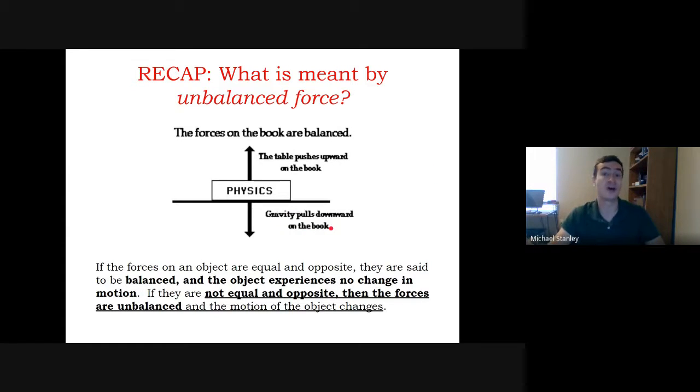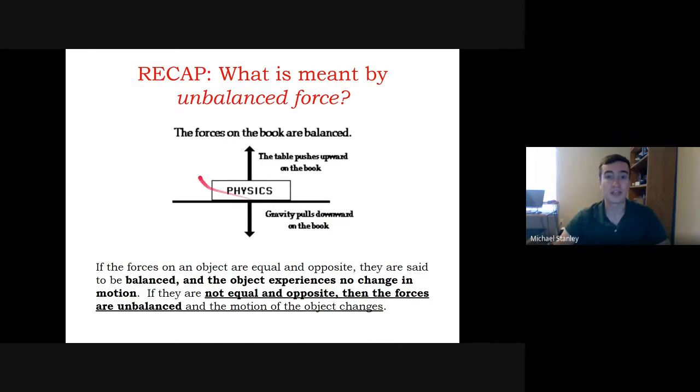Now, it's not going to go down very long, right? Maybe a couple tenths of a second before it hits the table. Gravity is still pulling the book down, but the surface of the table is resisting gravity and pushing the book back up. So the force pulling the book down is balanced by the force pushing the book up. That's why this book is staying still: there are balanced forces going down and up, but no forces pushing it side to side or lifting it further up or down.